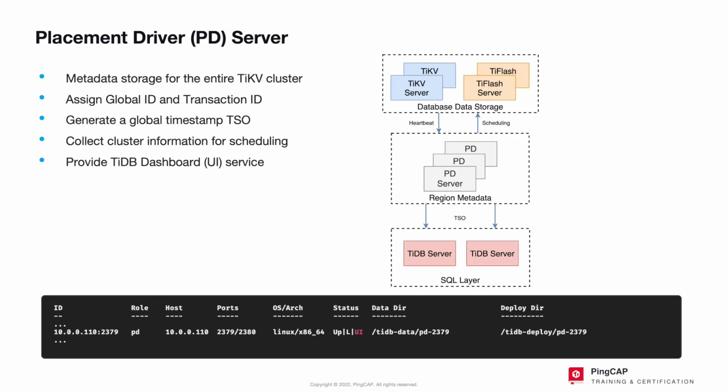Next up, we're going to talk about the placement driver. Do you remember the placement driver? We mentioned it earlier. It's most commonly referred to as the PD. It is the brains of the TiDB database. The PD is responsible for metadata storage for the entire TiKV cluster. The PD is responsible for maintaining where data lives on the TiDB cluster. It is responsible for maintaining information used by Raft as well. TiDB servers obtain routing information from the PD and then use that information to access data in the TiKV cluster. In addition, topological label information is stored in the PD. We will cover this in an upcoming module.